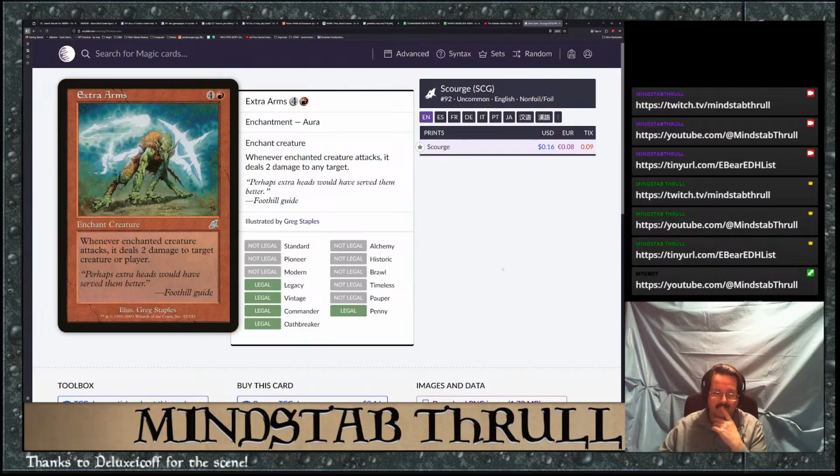Extra Arms. Kind of funny if you throw this on something. I mean, it's not amazing, but it's kind of funny if you throw this on something that's got Deathtouch. Because at that point, it becomes whenever enchanted creature attacks, destroy target creature. 2 damage to any target, but then it's a deathtouch source, because it's the creature that's dealing the damage.